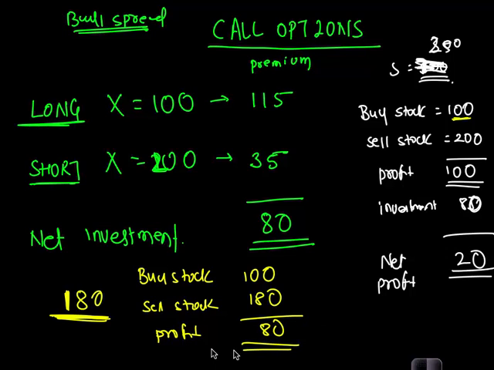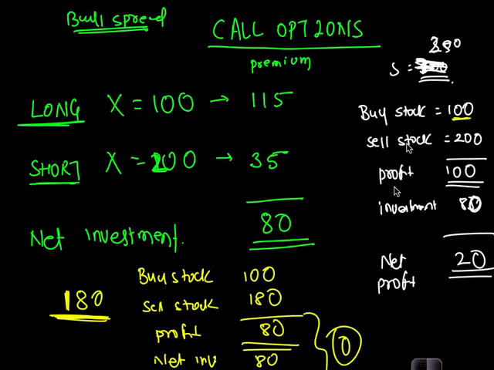But what was your net investment? Net investment 80, and therefore we will hit the break-even point. So the break-even point in this scenario would be 180. The thought process is that the lower strike price call option should generate you profit which is equal to the net investment. Once that 100 gets you 80, that 80 gets set off and then you hit your break-even point. Are we fine with this?